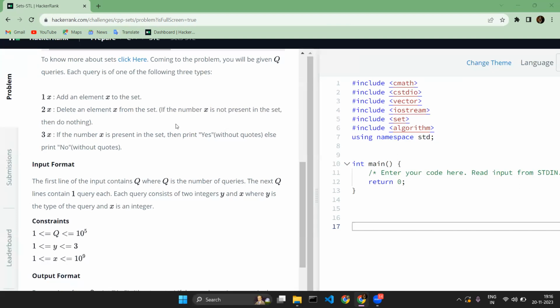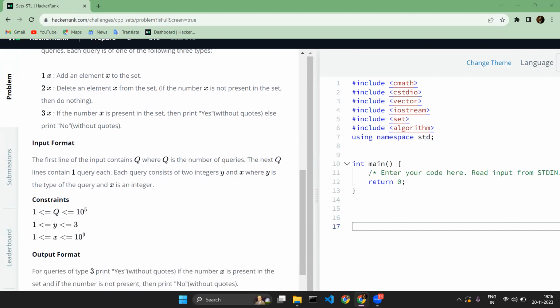While deleting an element, if x is not present, we should do nothing. We should keep the set as it is.